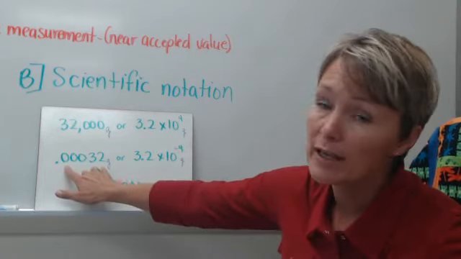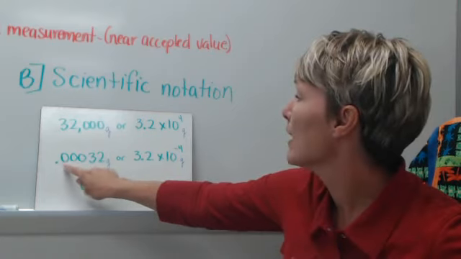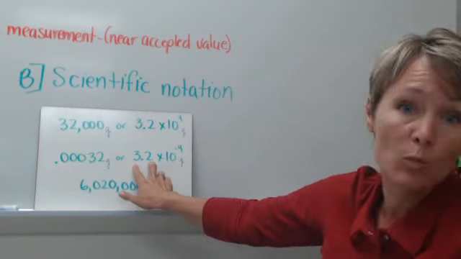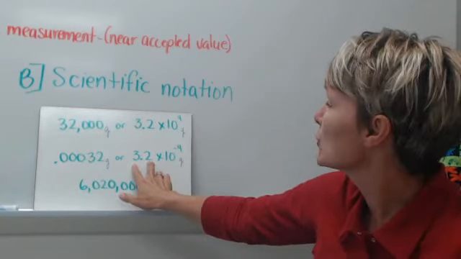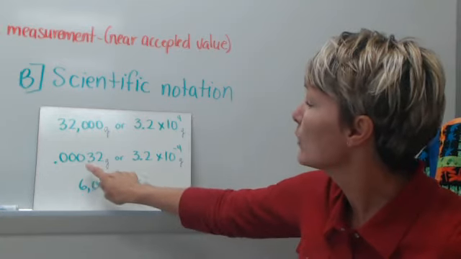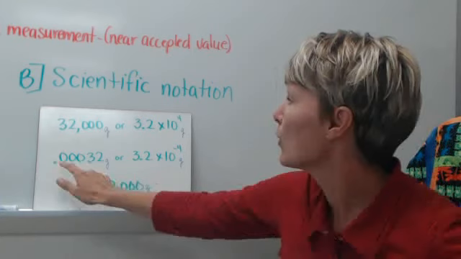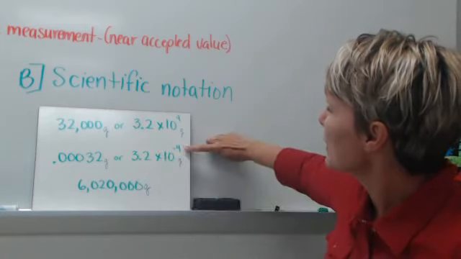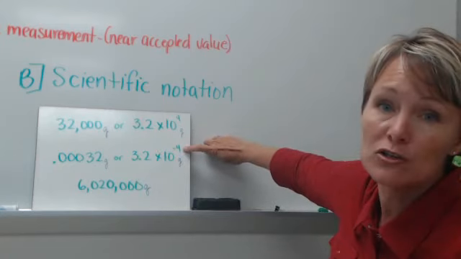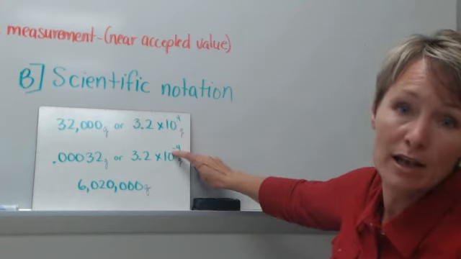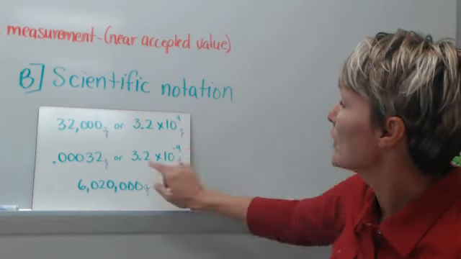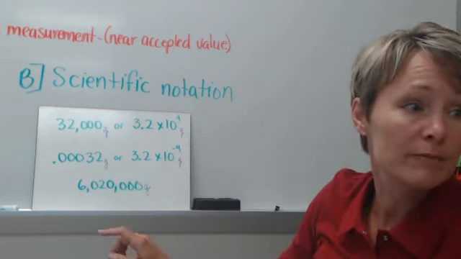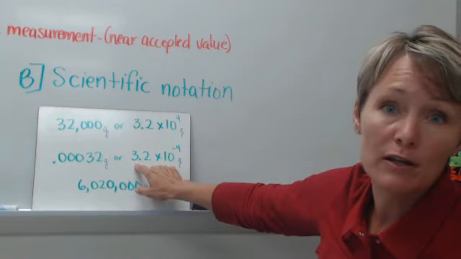If I want to write this number in scientific notation, I'm going to write the coefficient as a number between 1 and 9.9. So how many times did I move my decimal place? Well, this time I moved my decimal to the right, 1, 2, 3, 4 places. So my exponent in my scientific notation, notice this time there's a negative sign in front of the 4. So it is 3.2 times 10 to the negative 4th, indicating that this is a very, very small number.